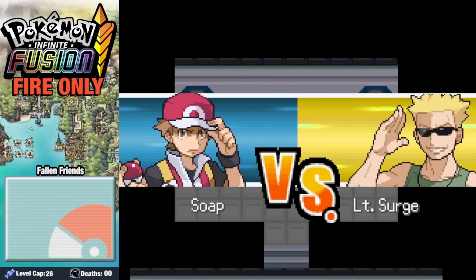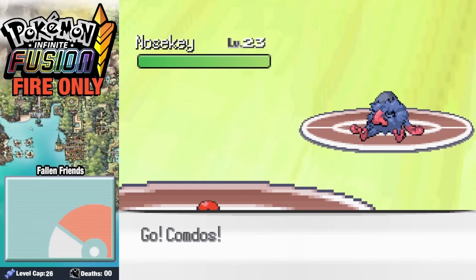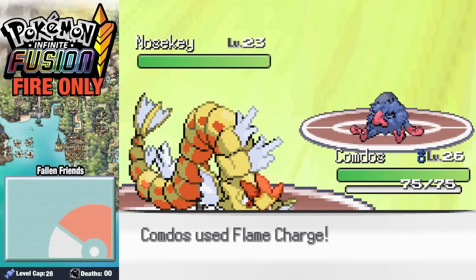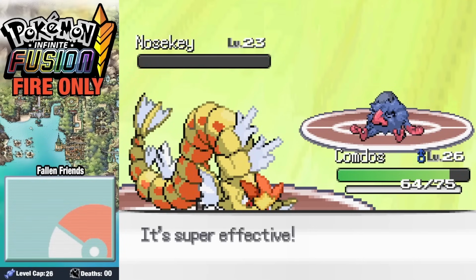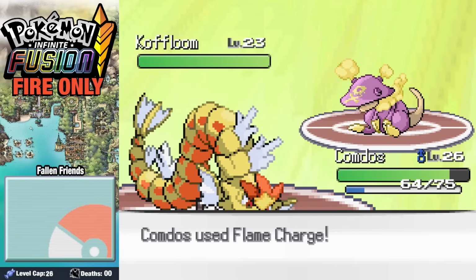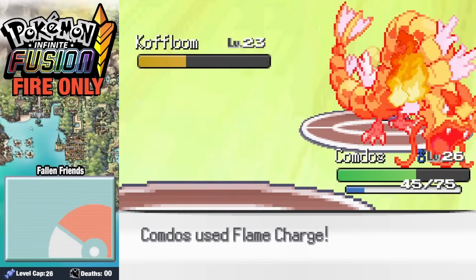Now it's time for us to take on Surge and his fighting Pokemon. He starts off with a Nose Key, and we send in Comodos. Knowing this thing is sturdy, I start off with Flame Charge to raise my speed, before we take it down on the next turn. Coughloom takes a hit from us pretty well as we do some decent damage getting it into the red. After he heals up, 2 more hits take it out as he leads into his ace Houndblade.